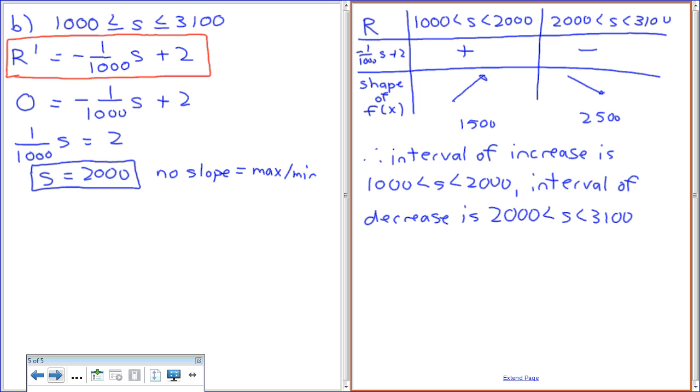No? So when we go to C, it says graph using a calculator. D says, why does increasing the engine speed not always increase the range? Just in English here, for anyone who has a car: why would there be a certain point that increasing the engine speed would not make the car go faster? What would happen eventually? Yeah, it's inefficient, using more gas. And that's what they're saying basically here. You get to a point where the optimal efficiency is 2000 RPM. After that, you're burning more gas than you would be getting the increase of speed.